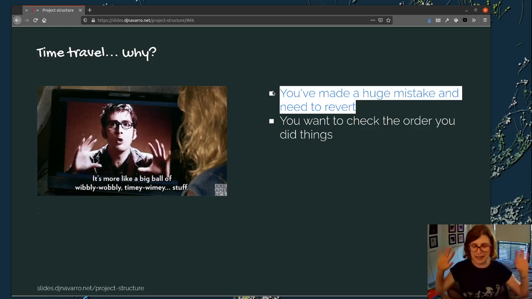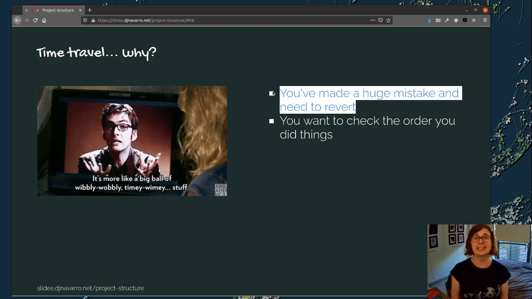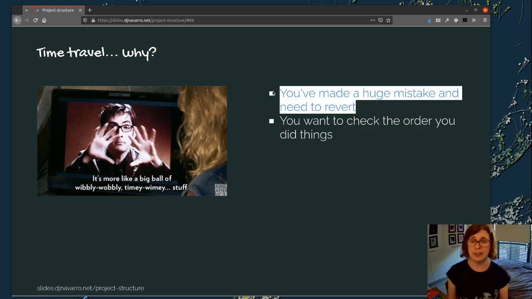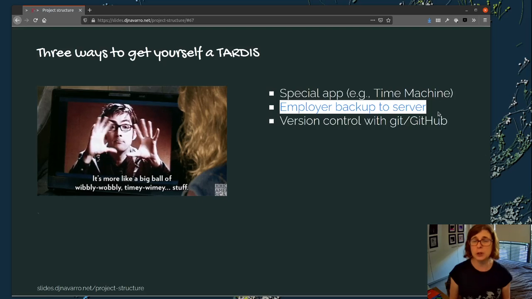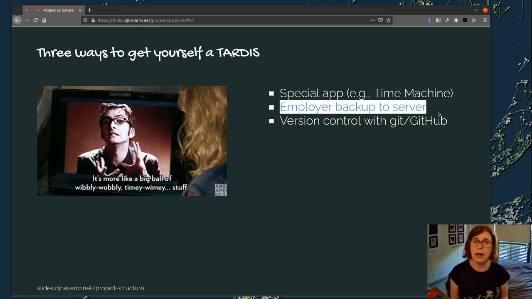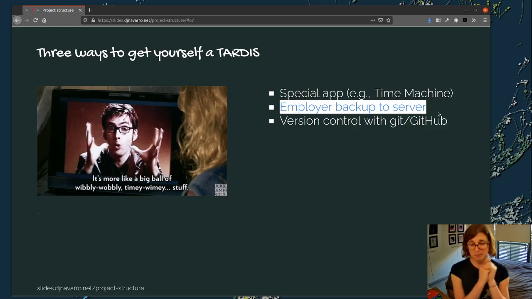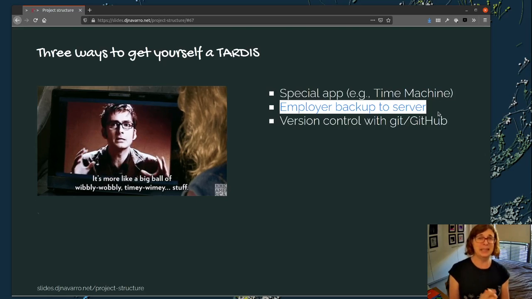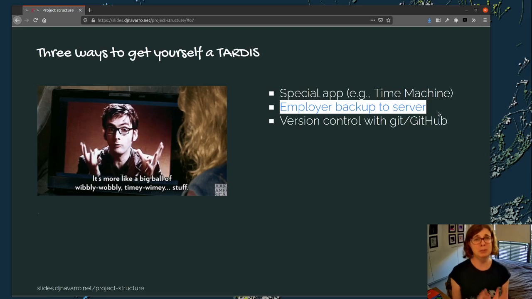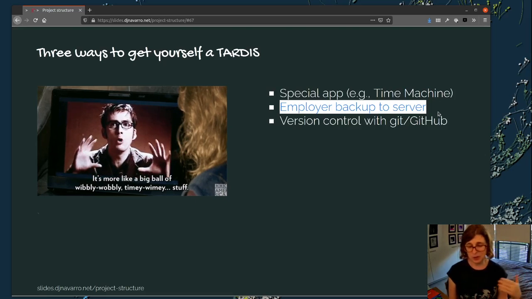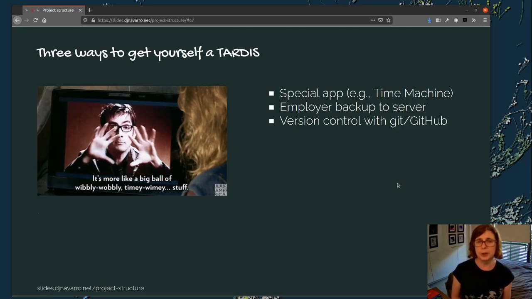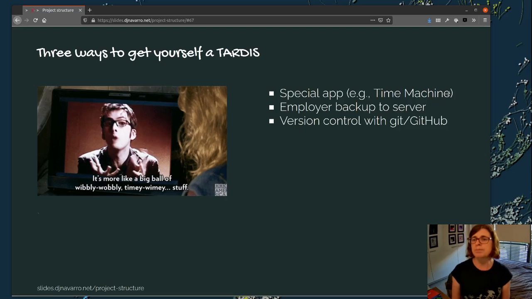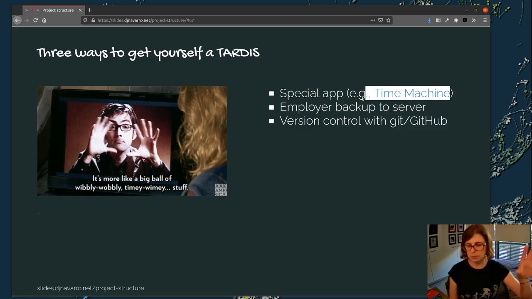If you've made a huge mistake and you realize that you don't have any other way of recovering your files, your employer will often have long-term backups, long-term archives somewhere, and you can go and say, please, lovely IT people, please help me. That is often a solution to some part of the problem. But if you're just trying to browse through it, most of the time something like Time Machine is your better bet.